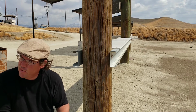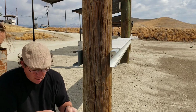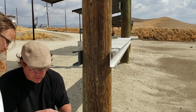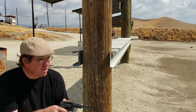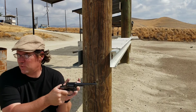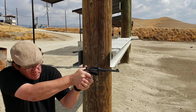Okay. And I don't have speed loaders for these, except for those strips, but I didn't bring them. So you're going to put all 6 rounds in one at a time, right? Mm-hmm. And you can cock it just like your little one. See the bird? Yeah. So when you're holding it, you're going to hold it just like that. It's just like the 22. It's the same, only it's lighter. But this is how much it kicks.